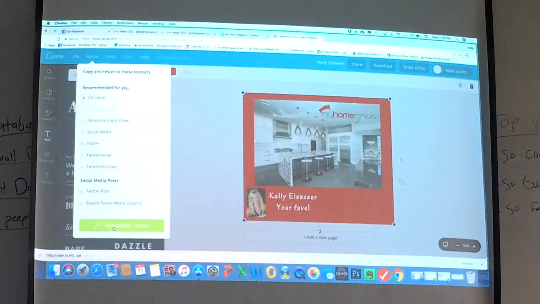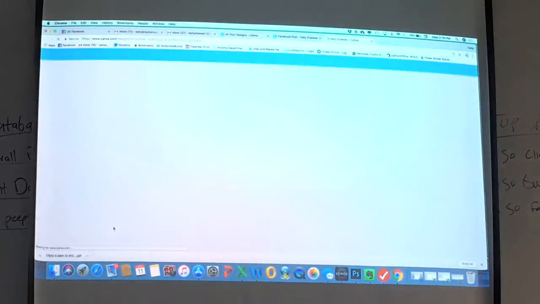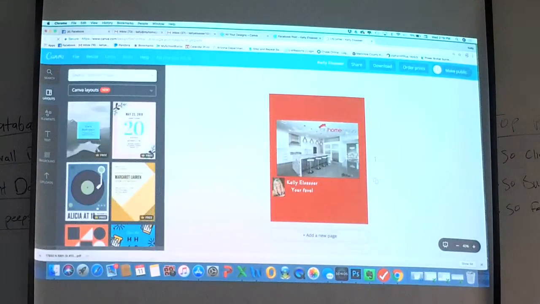I still have the one I'm working on, but now I have a whole other tab opening, and it's an 8.5 by 11. So kind of neat, because if you've done all the work, you don't want to drag it all in again. Exactly. So it's here, but now you're going to move things. So pros and cons, you could start a fresh one, it's up to you.